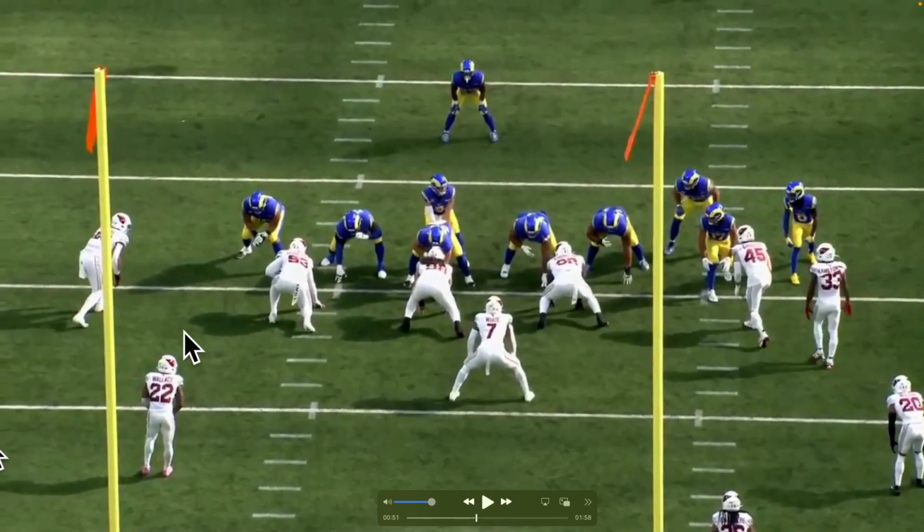And this guy, you cannot run up the field. See this guy? This is your key right here. He down blocks. You've got to come right off of his butt and get down here and close and meet the first person coming back. And I guess the first person coming back is this guy right here. You probably come across the formation. Let's watch it.